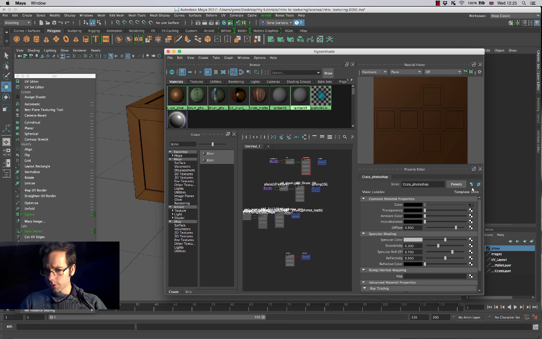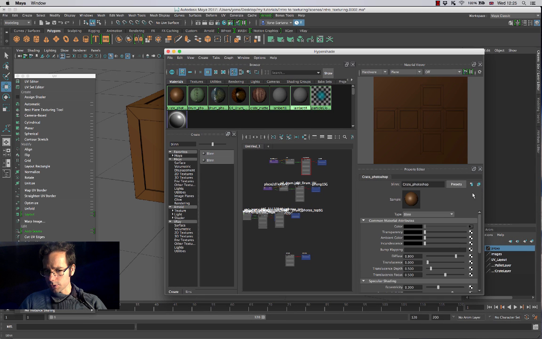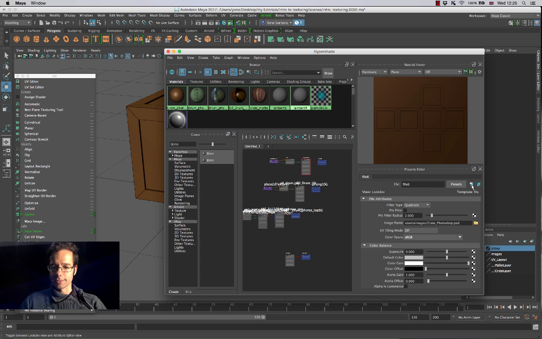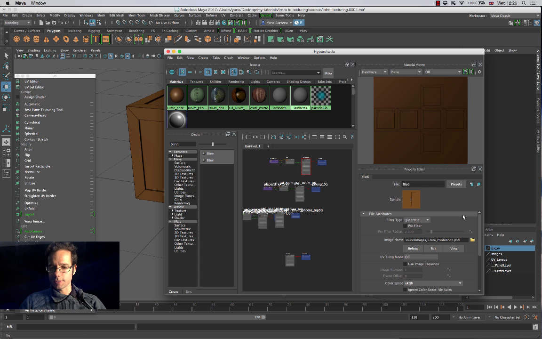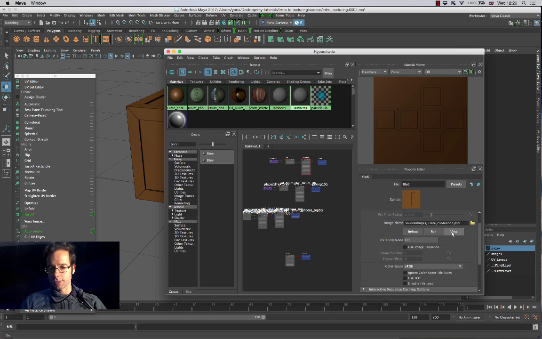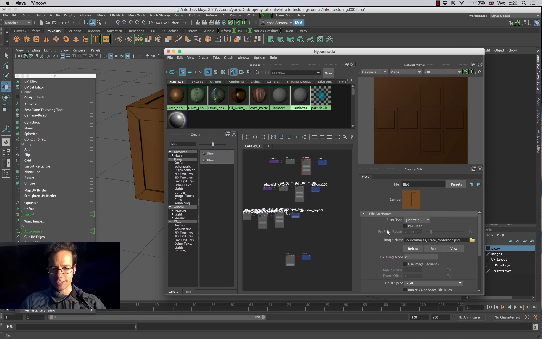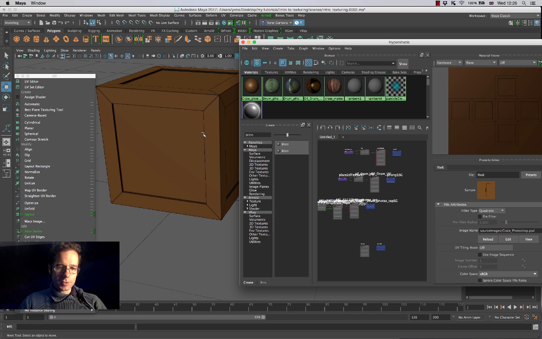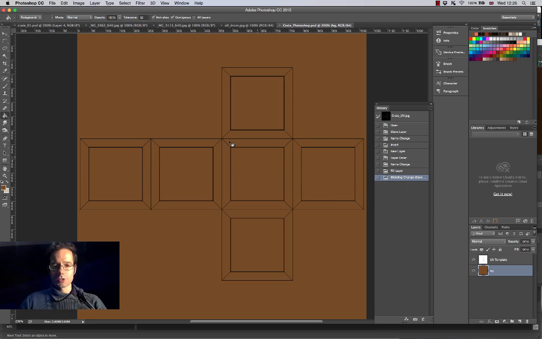Now, one of the cool things to do here as well is make sure that you turn on all of the visibility inside here. There's this little button which kind of is like simple tools, and next to presets, if I click here on the property editor, there's the advanced tool as well, which allows you to see actually all of the options which are inside of the actual material itself. But you'll see that what it's done is that it's created a snapshot of everything that is inside of Photoshop. So it's actually creating this texture with these little lines on top of it.